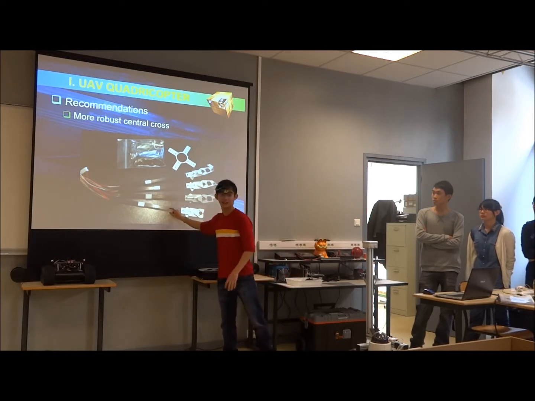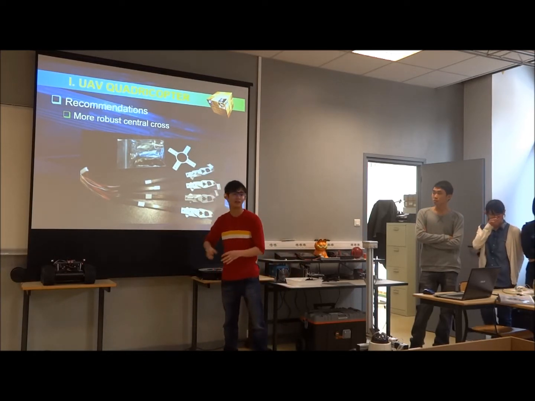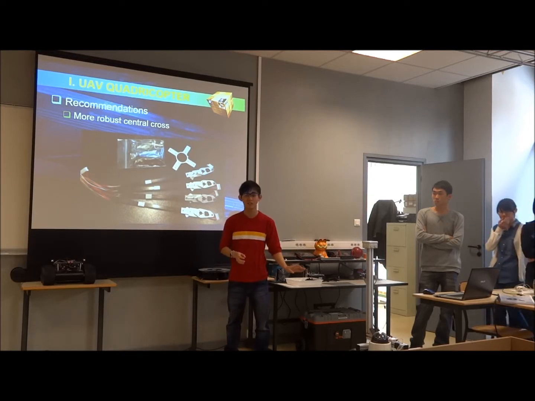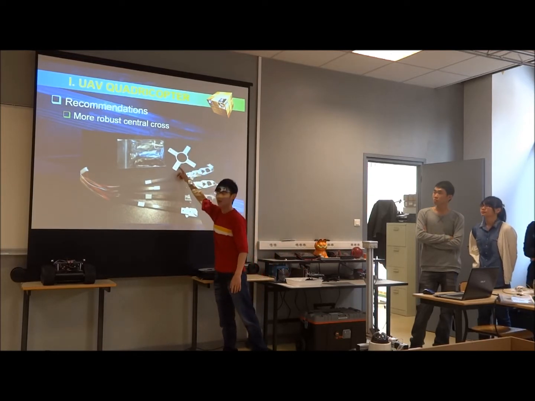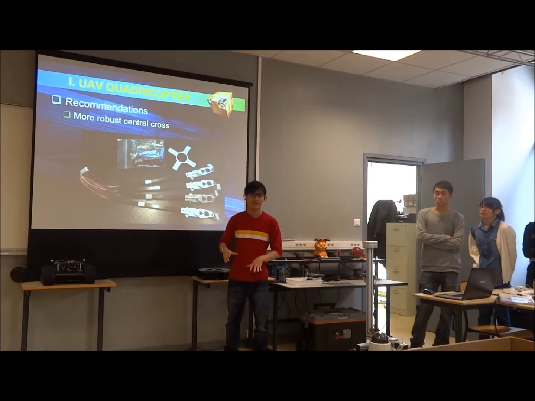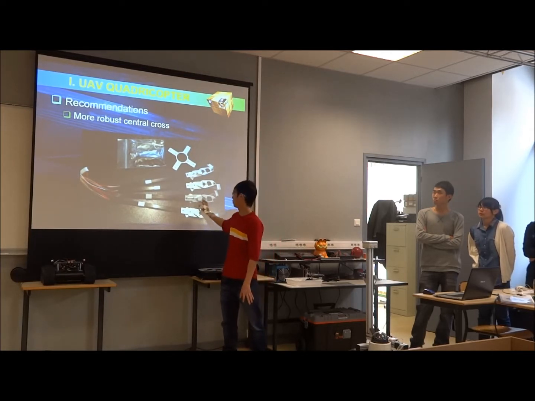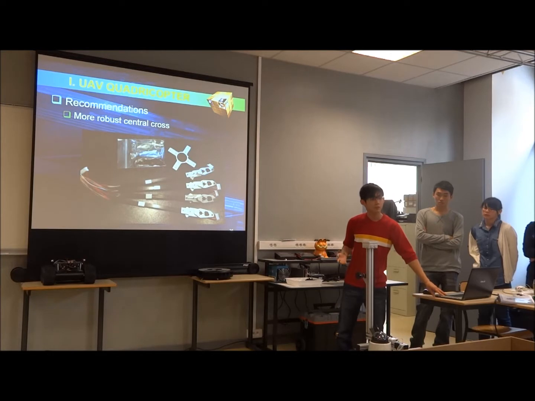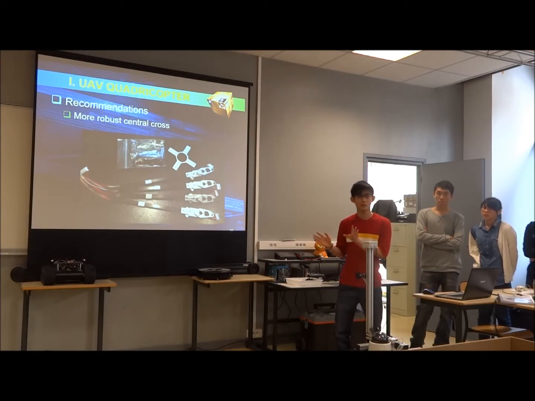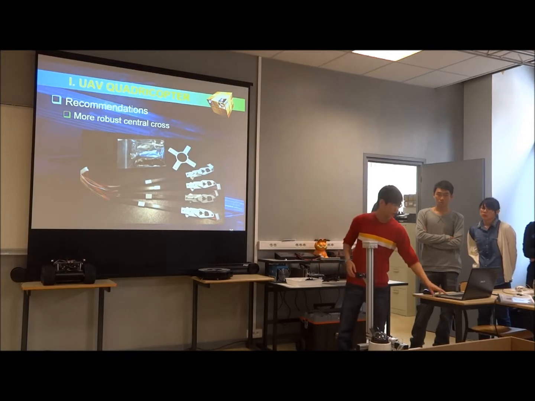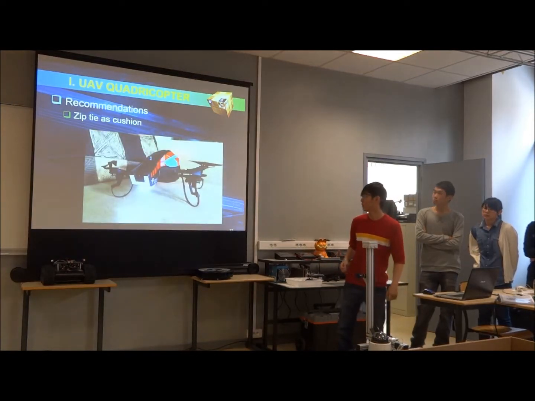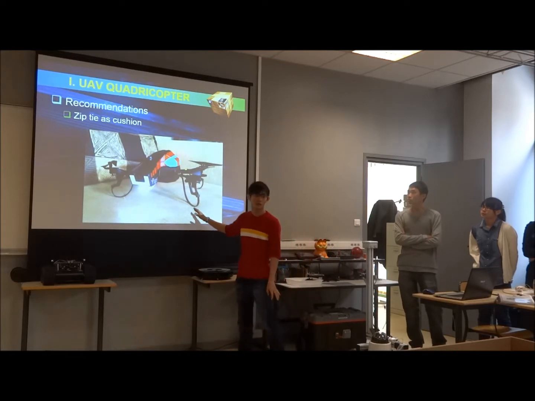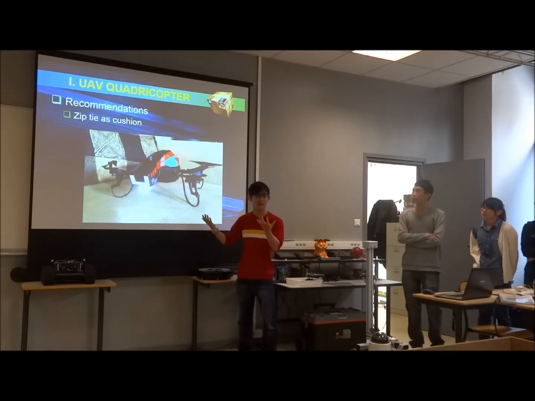these screws, as mentioned, are made of quite robust materials, carbon fiber and all this, the center of it, this one, is made of plastic. But in this one, for what I show here, these are all aluminum, so I believe it will be more robust. And in case we prefer to use the original, in case it might affect the navigation and the stability, if we are using the original central cross, it will be good if we can use a zip tie as cushion. These are the normal zip ties that we use to tie things, and it can only go one way. So this will actually provide some suspension as it lands.